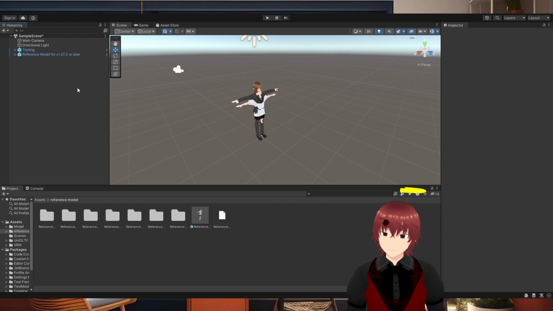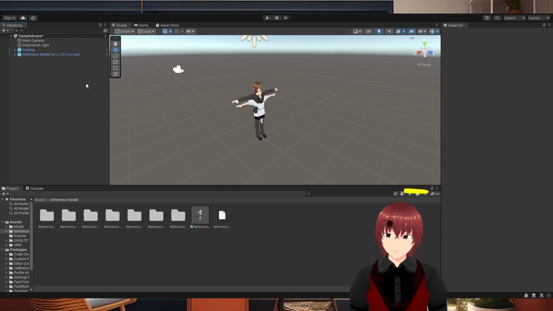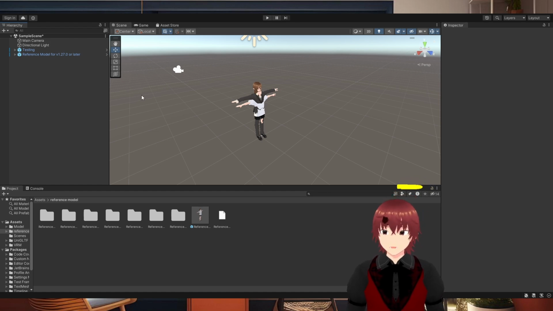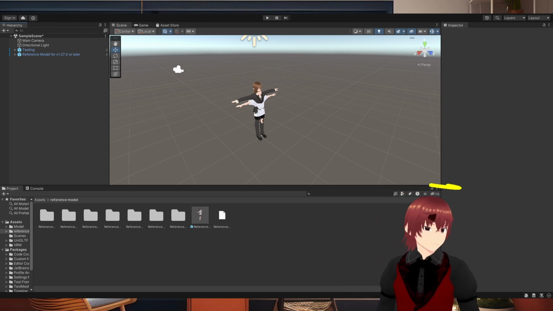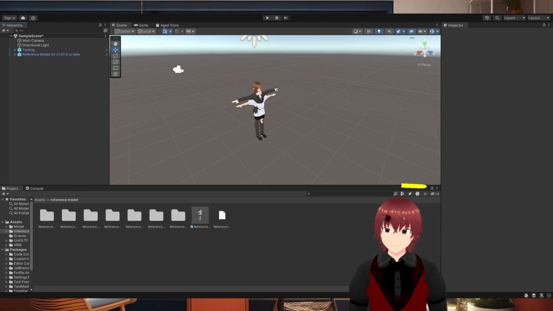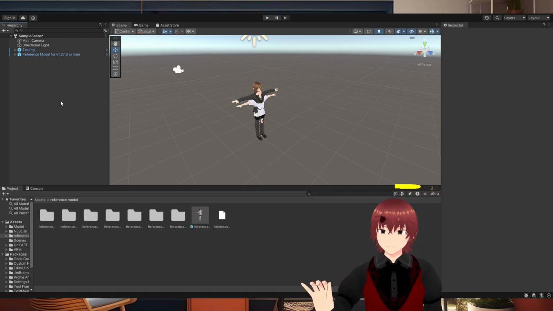Then the final step in all this is you need to once again go to Assets, Import Package, and go to Custom Package. This time you're not going to import the UniVRM because you've already got that. You need to go to where you have installed the neblite package, because it is very important for you to install this. This is the thing that makes it work. The reference model, make sure to import everything. The reference model is what helps you transfer the shapes.